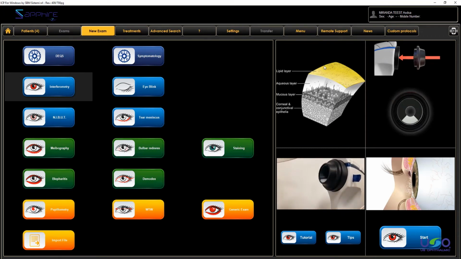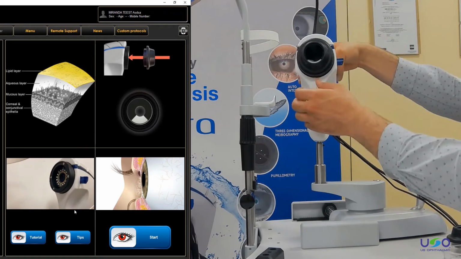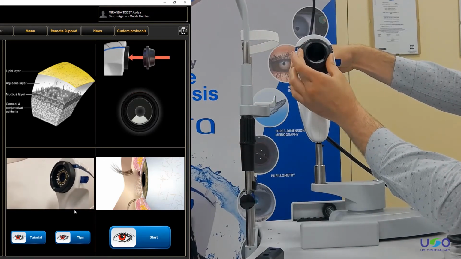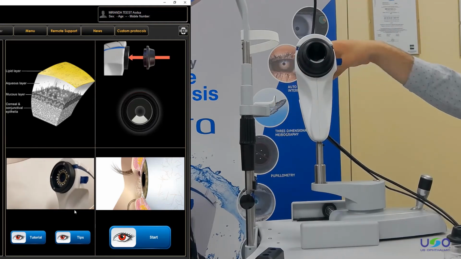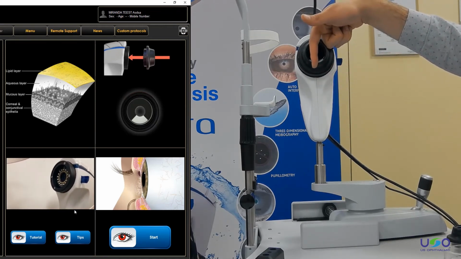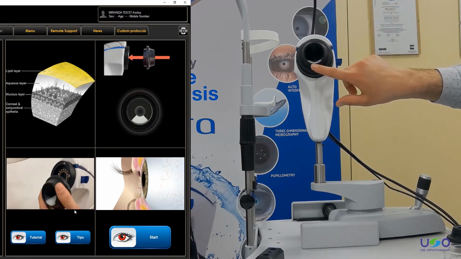And which is the layer of interest. You have a suggestion on the top right telling you that you need to insert the white 90 degrees sector magnetic cone. You even have a little video showing you how to fit it inside. I will show you personally. So we take our device, this is our cone. Very easily, it's magnetic, so you put it inside and you rotate till it sticks automatically with the magnets. And remember, the 90 degrees white sector should stand on the lower part of the circle. So always remember to fit the cone in this exact position.